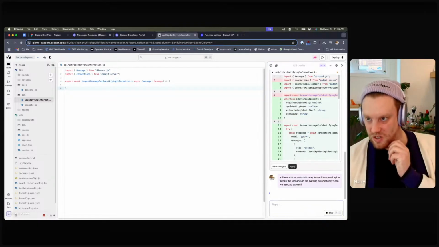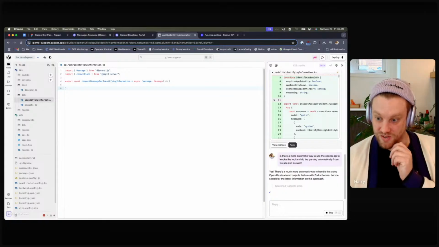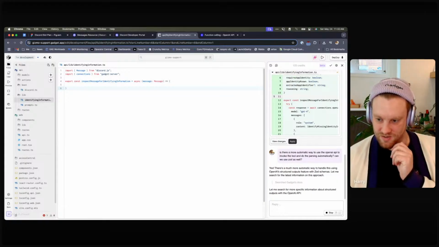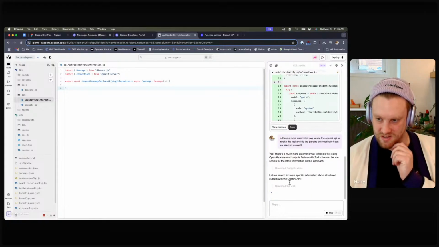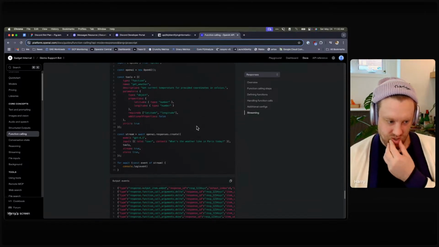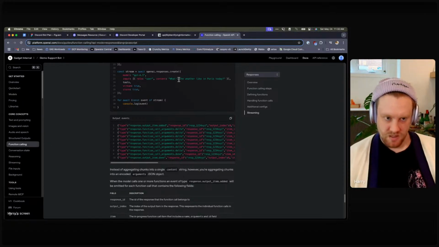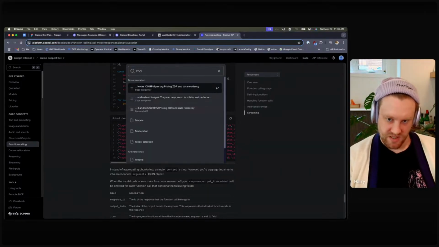So Claude 4's knowledge cutoff is like 2 months ago, which is super dope. Many of the models are stuck in 2024 or sometimes 2023. So I'm going to hopefully lean on Claude here to use the newest, latest, and greatest calling styles for OpenAI. Let me see if I can find the docs for it.